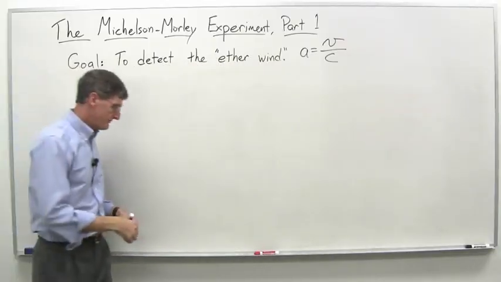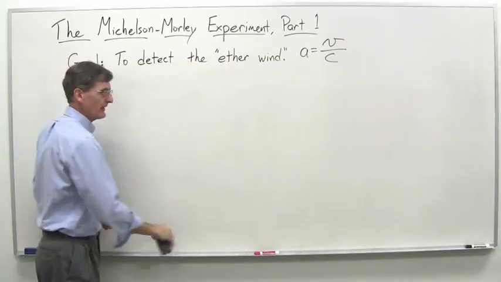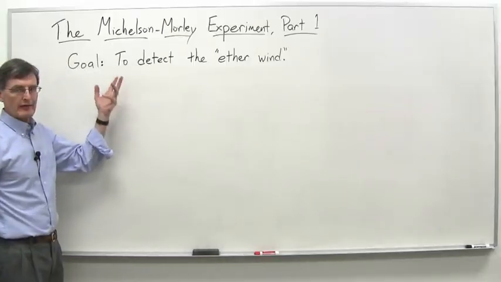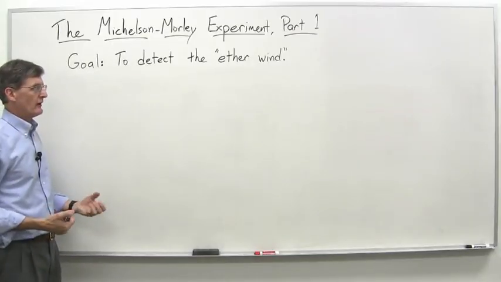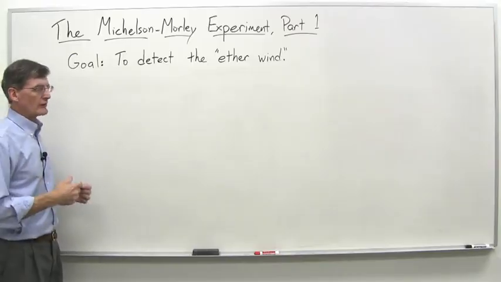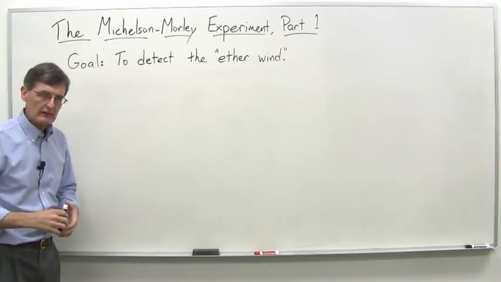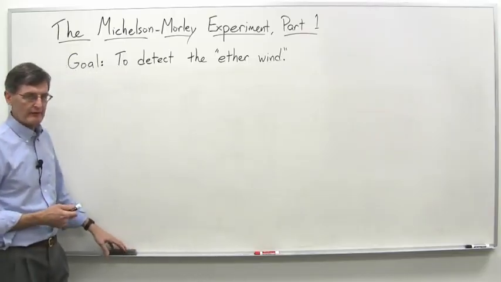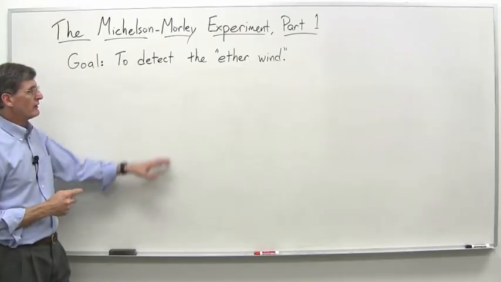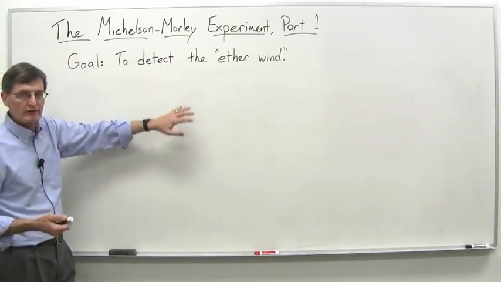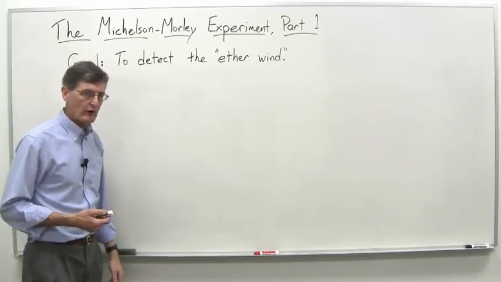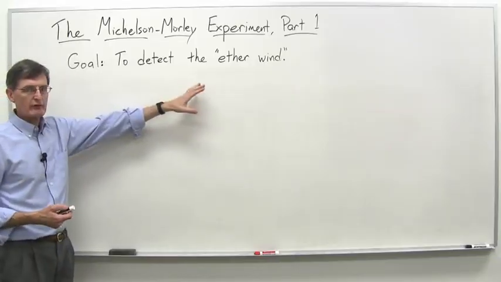Okay, first part is we just want to understand what's going on here. It was Albert Michelson and Edward Morley, 1880s. Michelson did an earlier version in 1881 of this. The more classic version, 1887, is more precise. He was able to fix it up a little bit in terms of how precisely he was able to measure things. For those of you who are interested, maybe you're in Ohio, it was actually at what became Case Western University in Cleveland, Ohio. And their goal was to detect the ether wind.